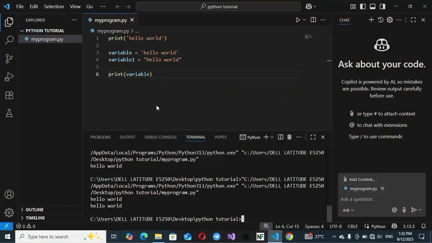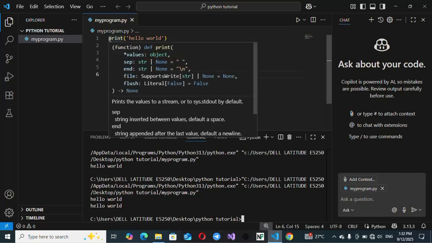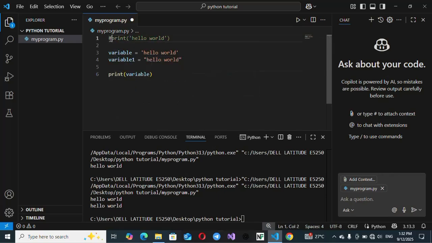Here is our program. Let's go ahead and comment out this one over here. So use this hashtag symbol to comment out code you don't want to run in your program. You use it to just write comments. You can write whatever you want, but it won't run in the program.